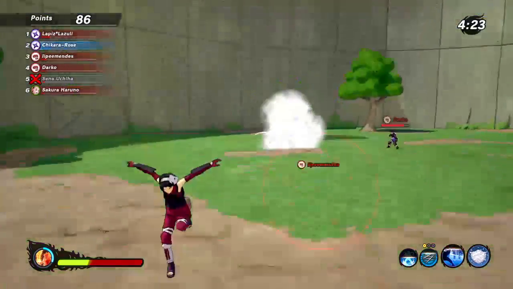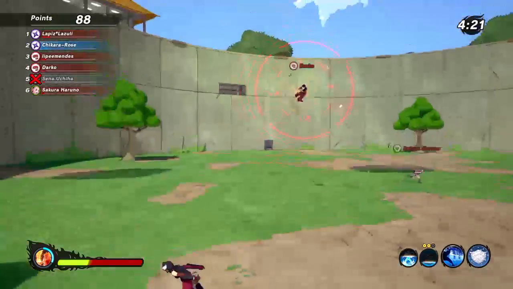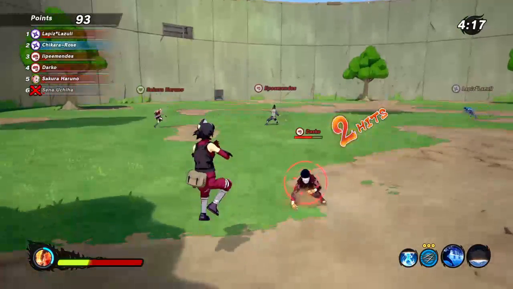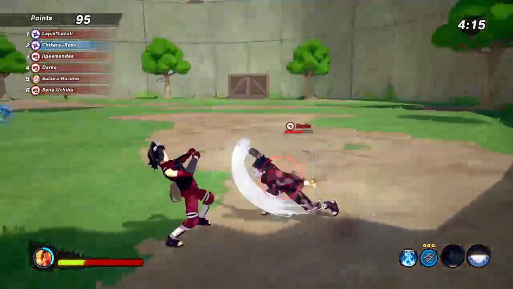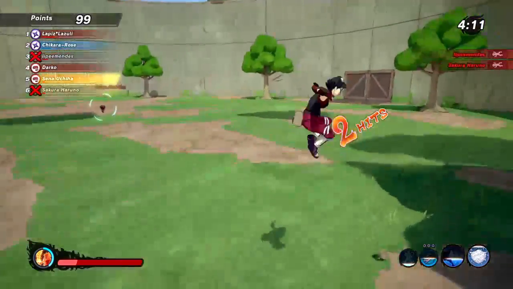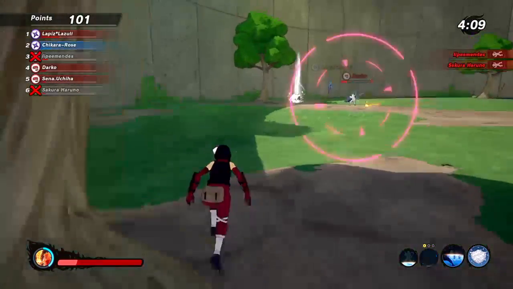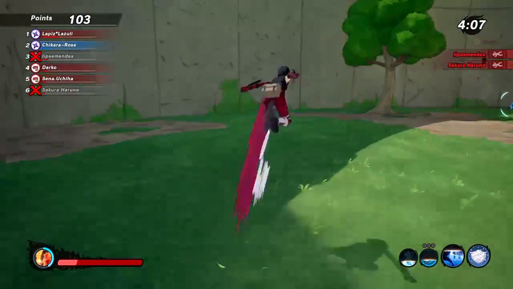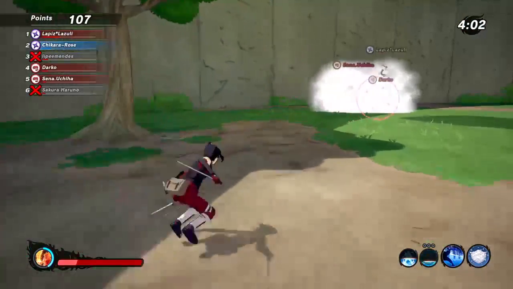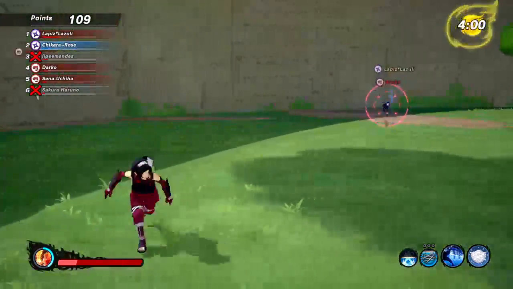Yeah, you want to bait out the sub. You saw some people they just sub immediately. Put him in one of those. Stun him. Oh, he got it out that quick. Okay. I don't know if we got. Oh, I think our clone hit those guys. So we could still kill.